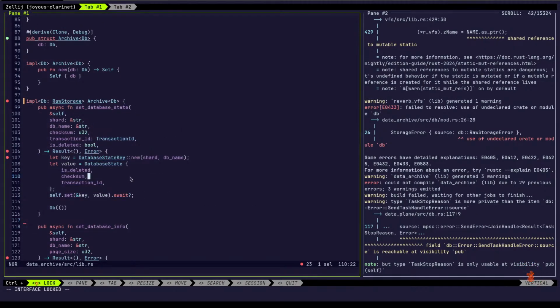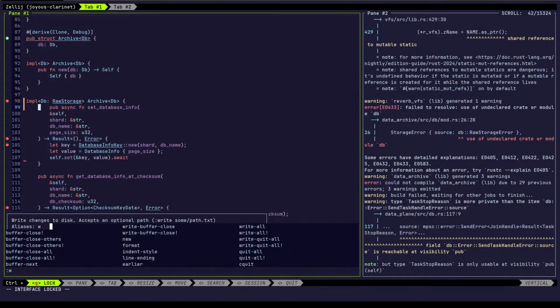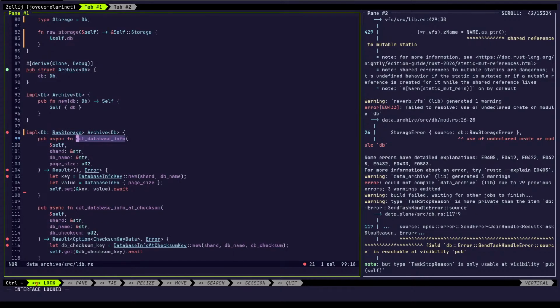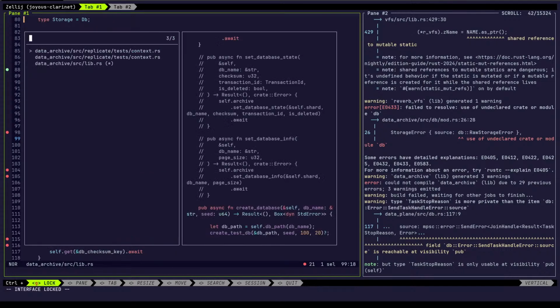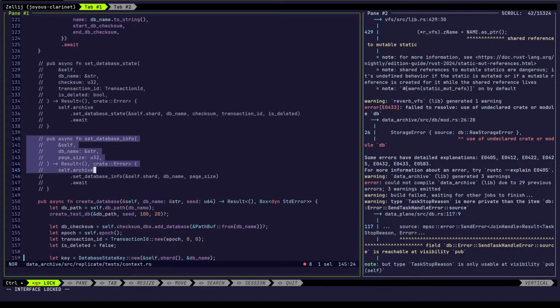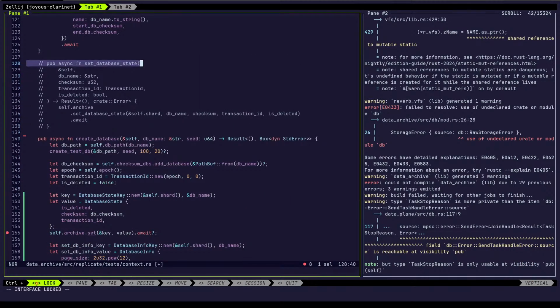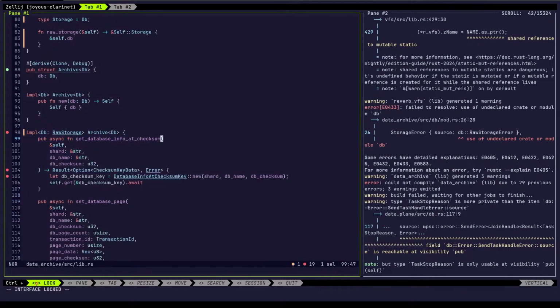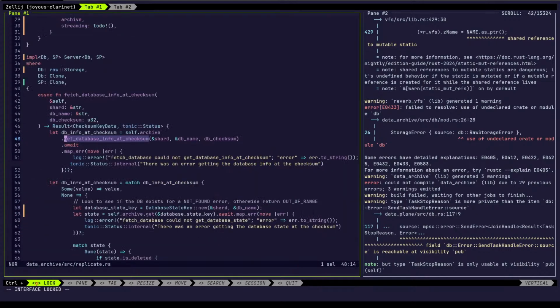One line too many. Hmm. Get database info at checksum.